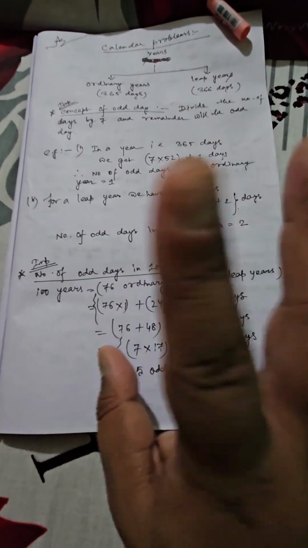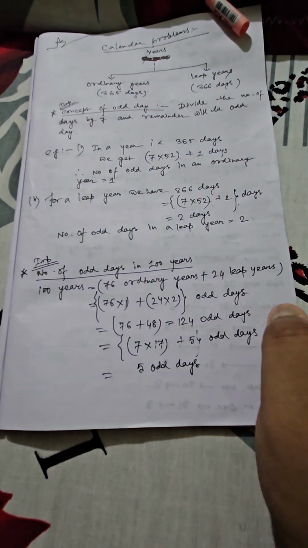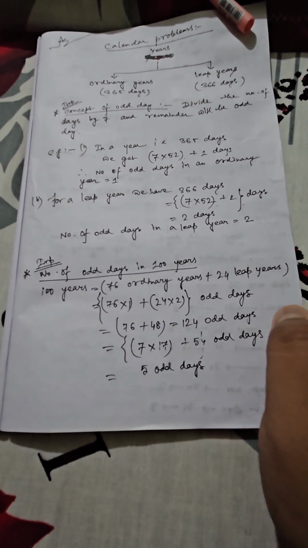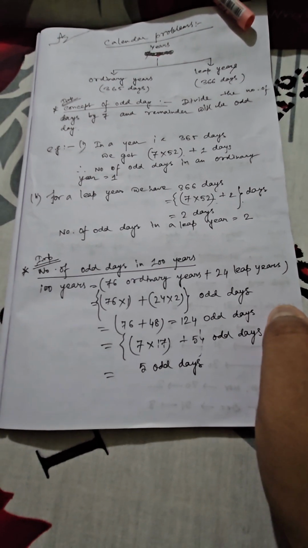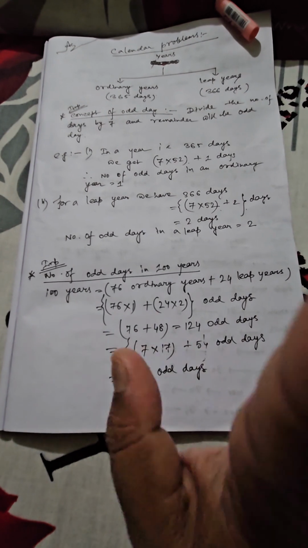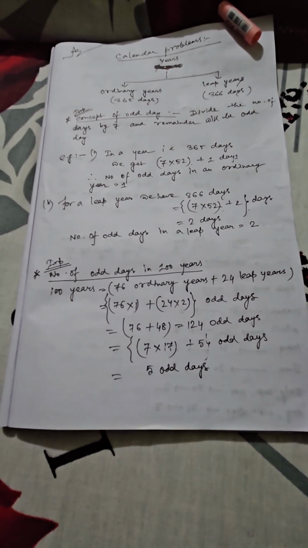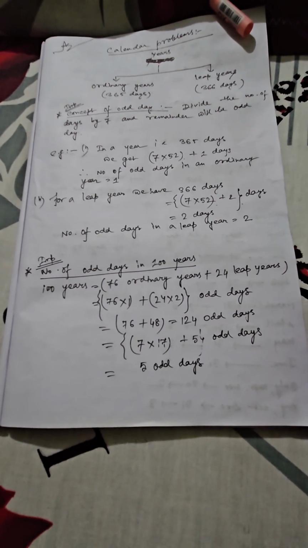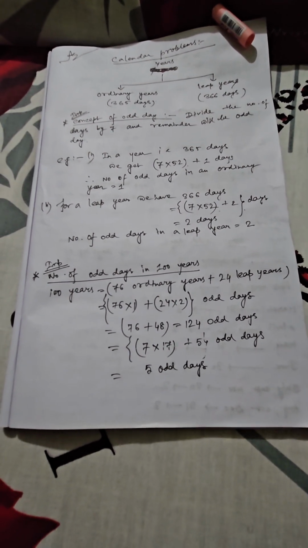So 100 is not a leap year, although it is divisible by 4, because technically it is not divisible by 400. Similarly 200, 300, these are not leap years, but 400 is definitely a leap year. Similarly, if I ask you whether 2100 is a leap year or not, the answer will be no, because it is divisible by 4, but it is not divisible by 400. But for all other years except centuries, you can consider the divisibility by 4 whenever we have to check whether it is a leap year or not.